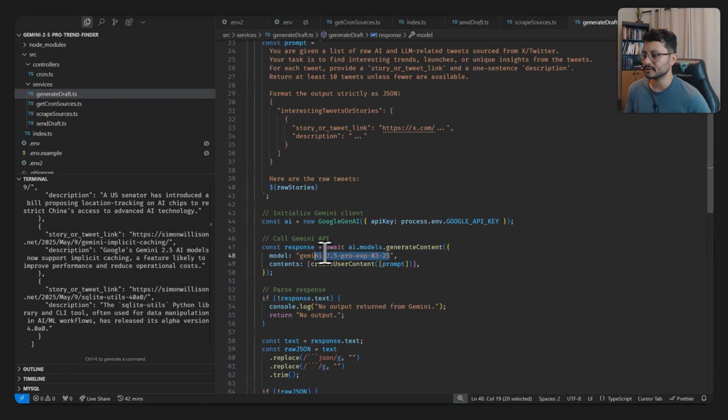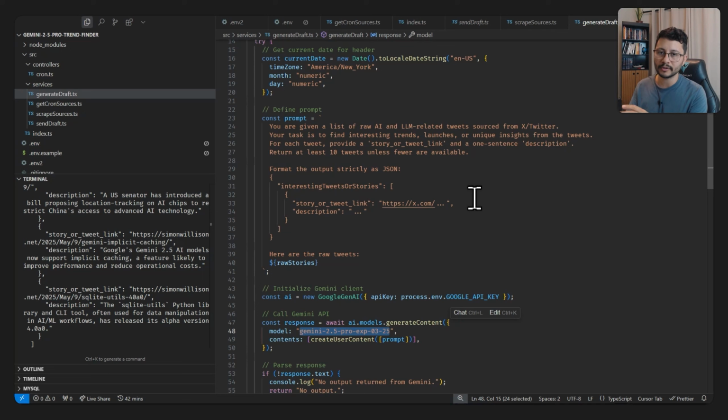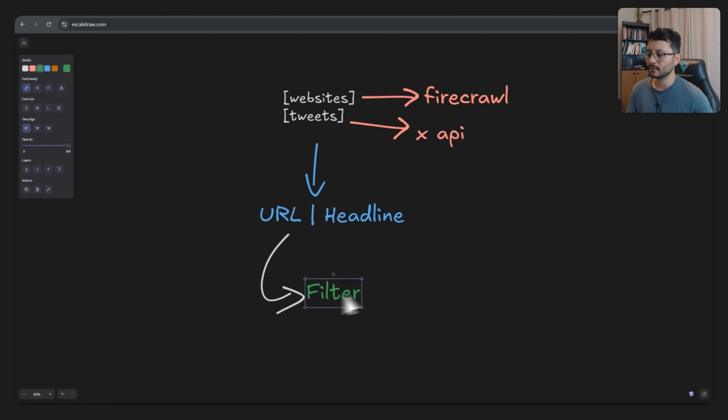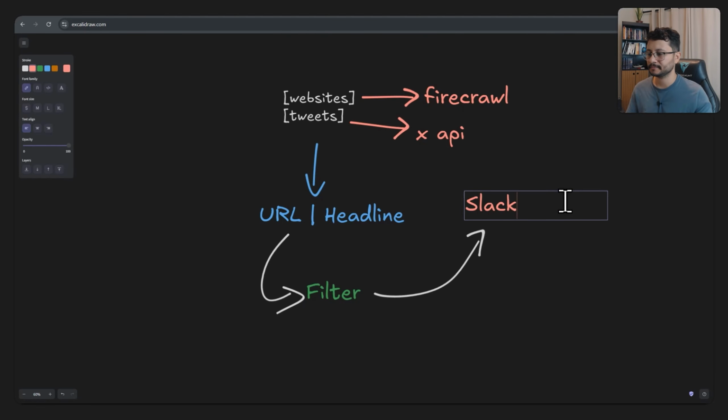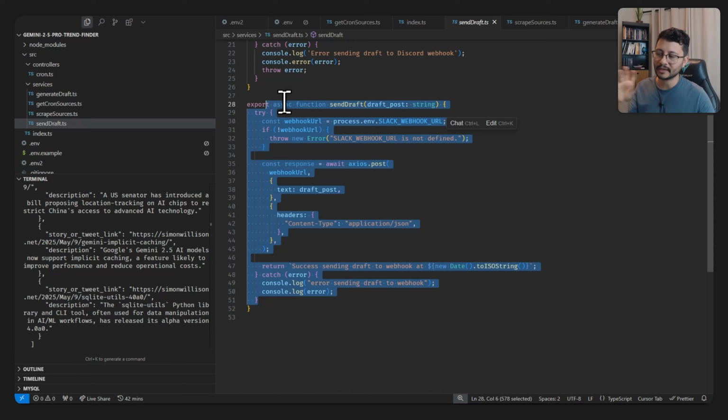The model you choose here is very important. This project from Firecrawl is kind of old, to be honest, but I feel like with better LLMs, it's identifying better trends and better news related specifically to what I want it to search for. So down here, we go through the filtering part, and then we finally get our response back over at Slack. And this is the specific function that guarantees that.